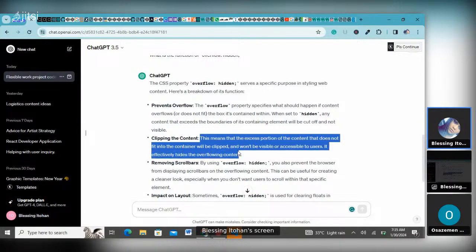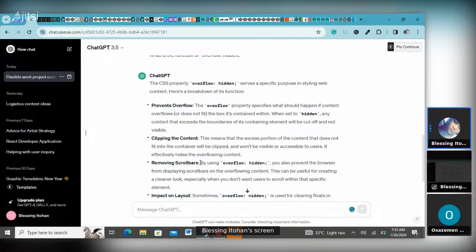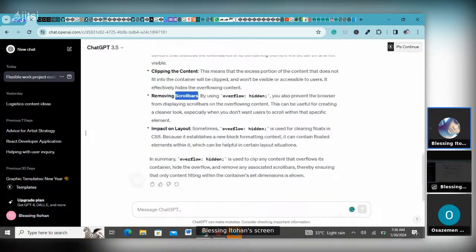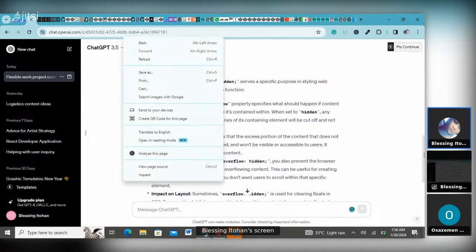Hello? Hi. Yeah. So you get what the overflow is. Like I said, sometimes the browser can put that scroll bar that you're asking about when the thing is too long, so that you can scroll. But by the time you use overflow hidden, it will remove it. It will just cut it off instead of putting a scroll. So that's basically why we're using it.